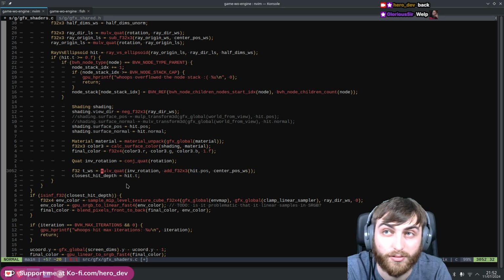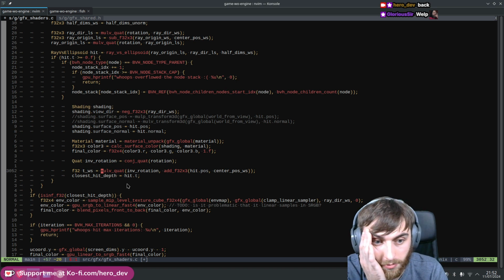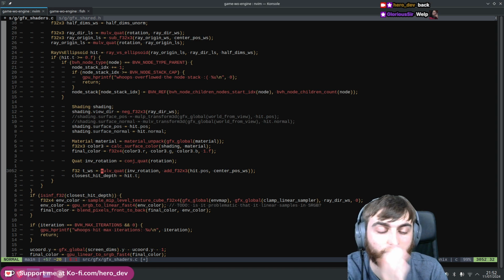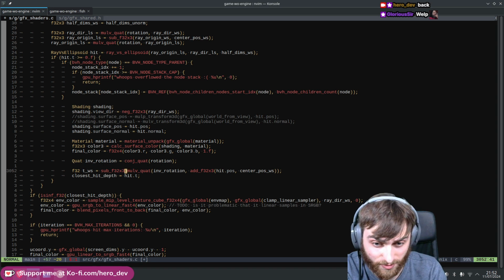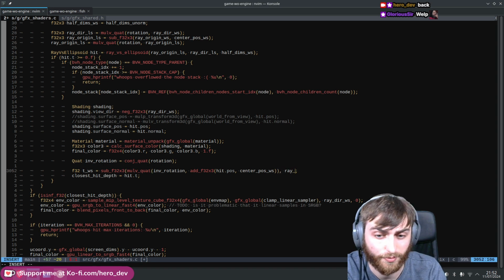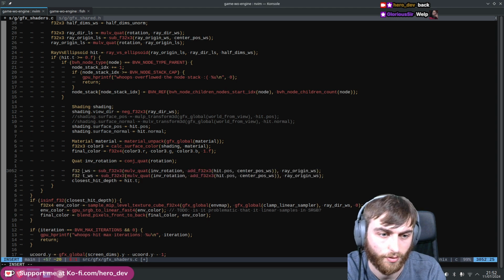Wait. You get T. Hit pos from where? Right, and then you take the diff. So you're going towards the hit position from the ray origin in world space, and then you take the length of that. So that's your hit pos world space.